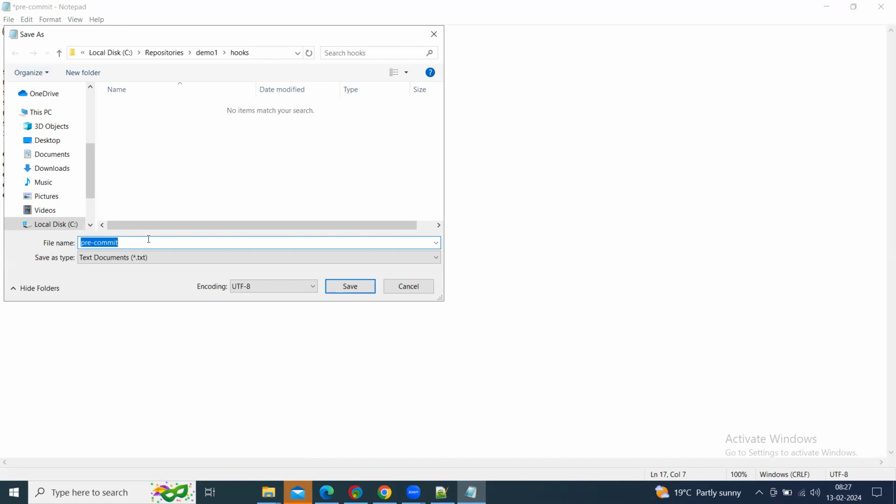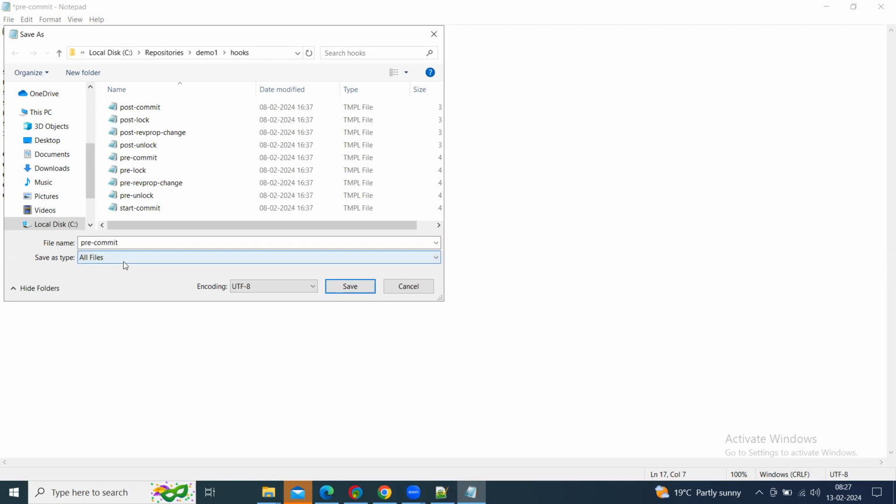What is the type of the file? All files, select all files. The extension should be .bat. Pre-commit.bat. Save this. .bat means batch file. Save.